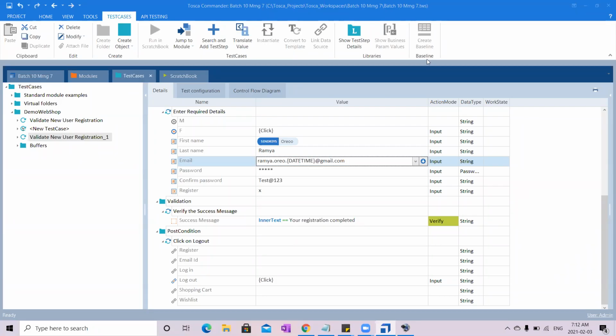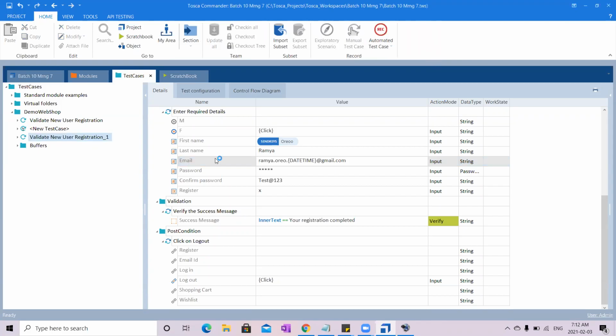Can somebody tell me how I do that? If I want to create a buffer for the email ID that I enter in the register page, nobody?